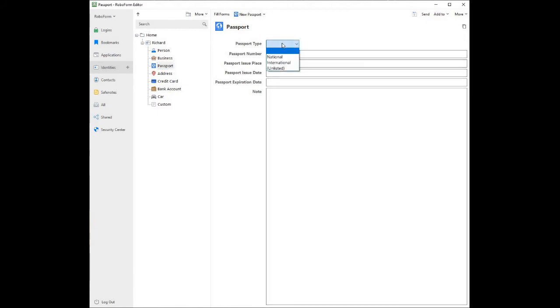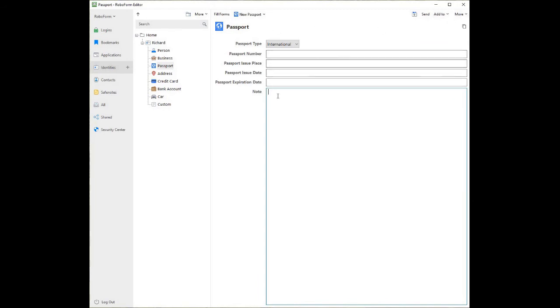This is an option to save your passport details. So you could click on international, for example. Now you can put in your passport number right here, your passport issuing place, the passport issuing date, expiration date, even a note here.